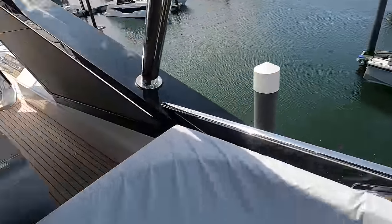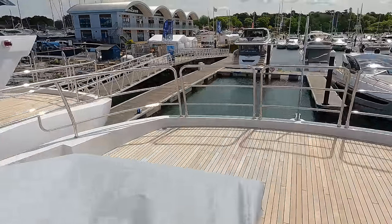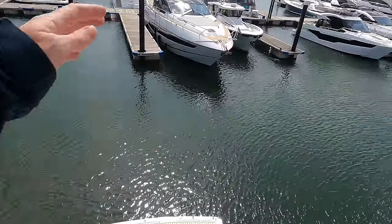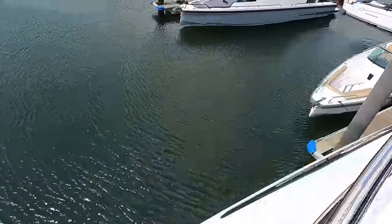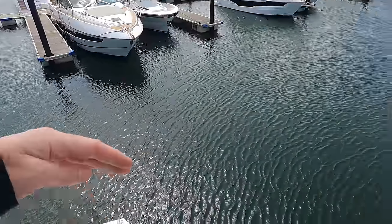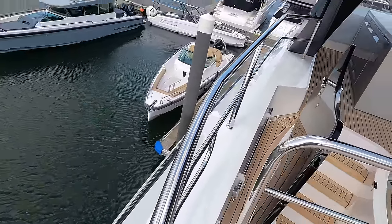It's going to show how tight this is going to be, and then off the back here you can see the space we have to work with. There's about 40 foot behind us at the moment. The boat is getting on for nearly 90 foot long, so we've got to get well back all the way into that corner before we're able to get past the end of the finger pontoon here and away.